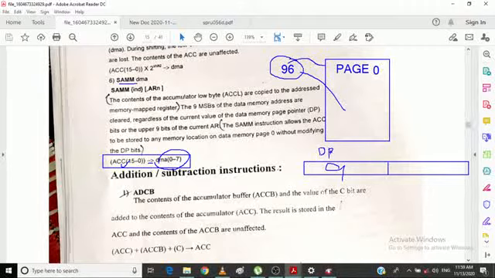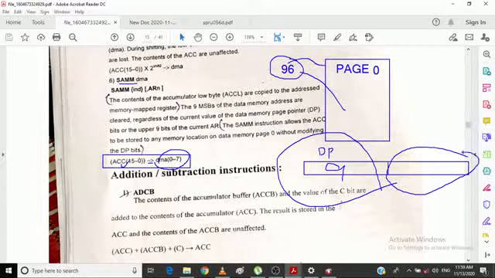But as we are performing the memory mapping operation, memory mapping means the accumulator content is loaded into the memory mapped area. Registers are always mapped into page 0. That's why DP is always filled with zeros. We are not interested in these 9 bits. We are interested in the remaining 7 bits, sorry, 8 bits. No, it should not be 8 bits. It is 7 bits only. Now, these 9 bits are concatenated with the 7 bits.